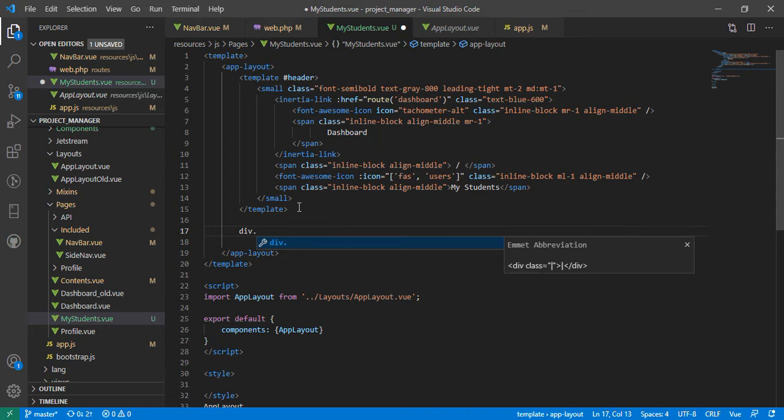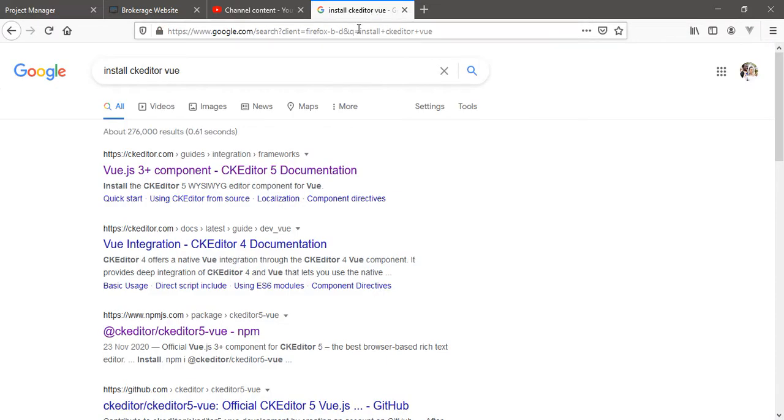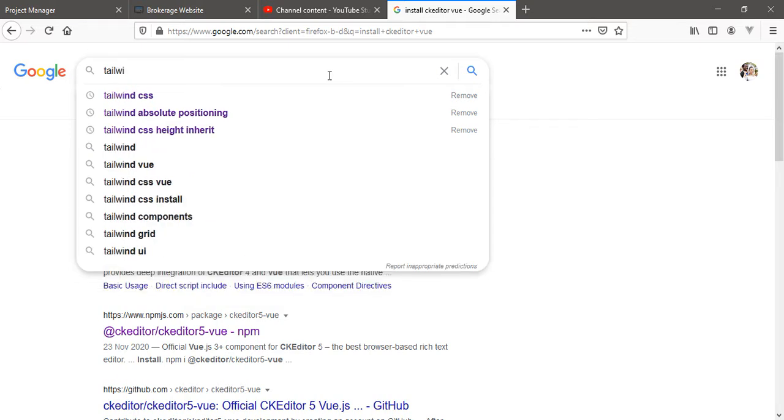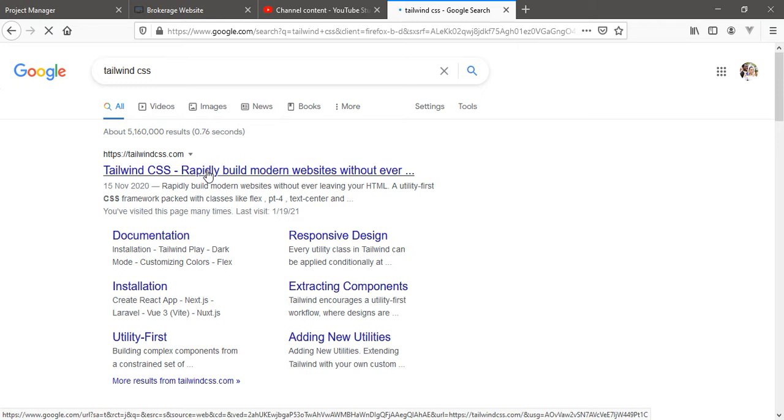Another thing is, if you're working, it should be good, because sometimes you cannot really have all the syntaxes in your head. So what you do is go to the Tailwind documentation, Tailwind CSS.